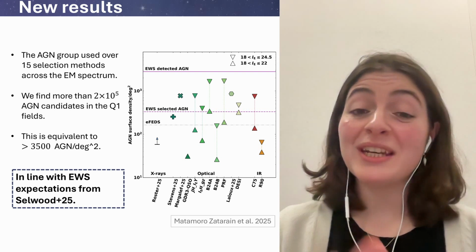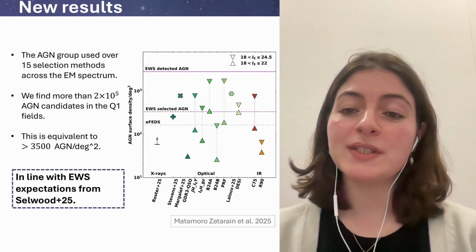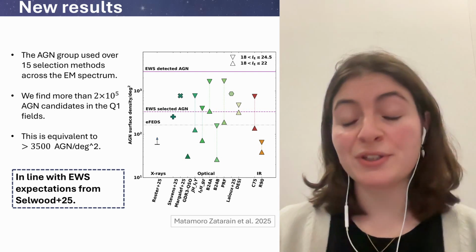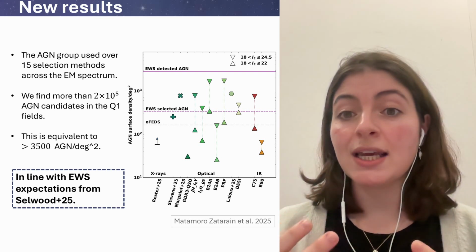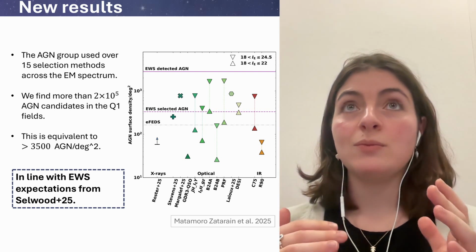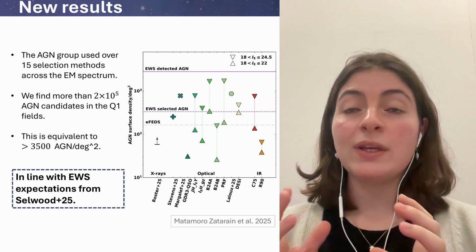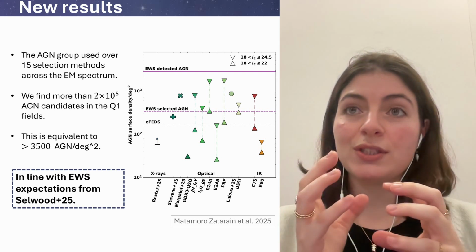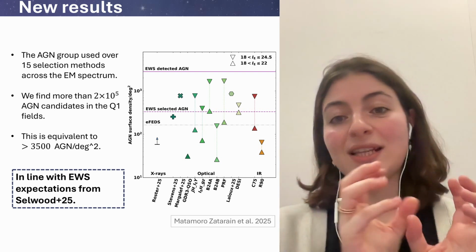I've got an image later on, but it really depends on the selection method that you use. The ones that I investigated in the work that I led were mainly photometric selections. That means that we're not looking at the images, we're looking at the fluxes and magnitudes and the colors that these sources have. When you get the colors from these sources, you can make a color cut, whereby we know the area in color space where QSOs, for example, which are a type of AGN, should be. So then we can make cuts to select them specifically.